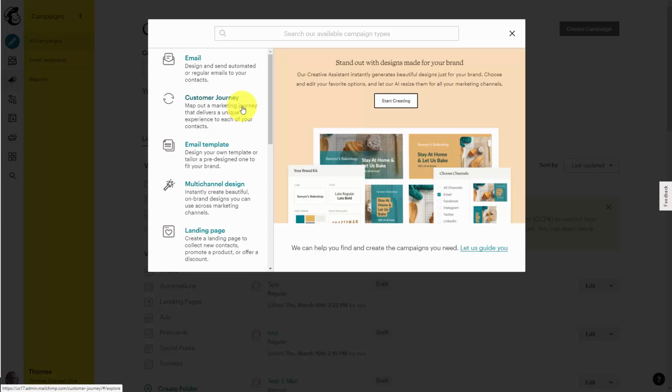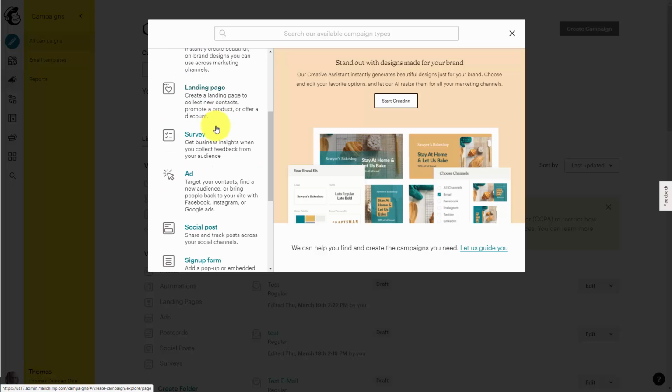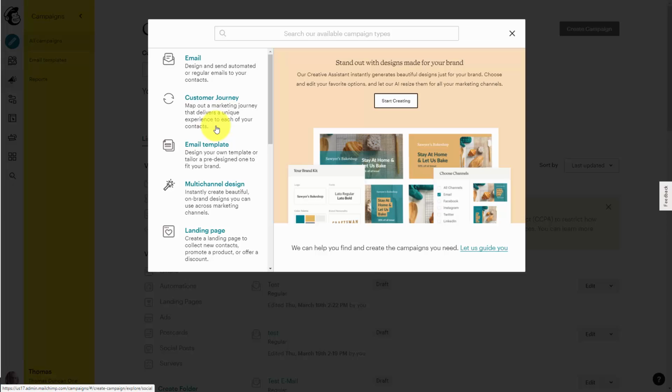Now Mailchimp has a number of options available for you to start this process. For example, if you just want to start with messaging, you can click on Email, and that's typically where you're going to be working within this tab. You can also map out an entire customer journey, and this is going to take more than one message and is more integrated. You can integrate and design your own email template so that when your contacts get your email, they will get a branded appearance. And you're going to see a number of integrations in this tab.